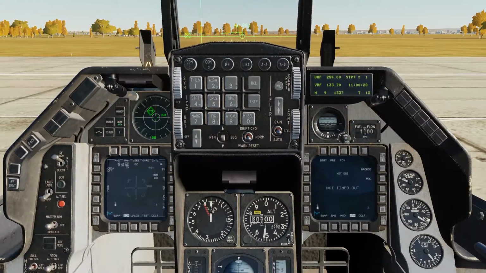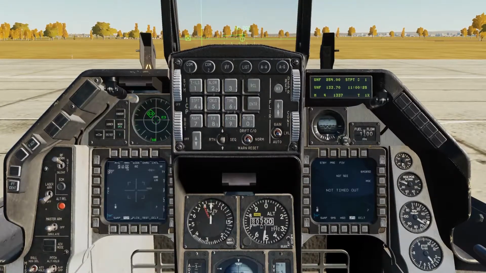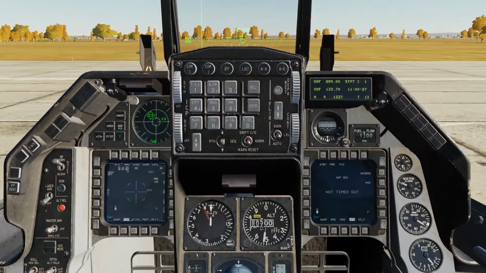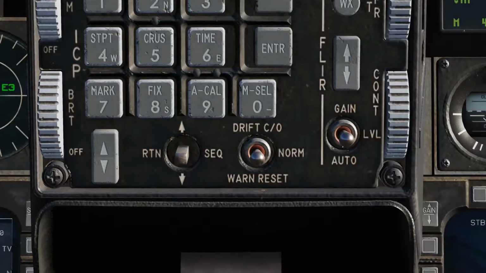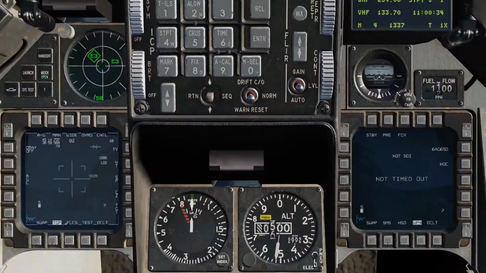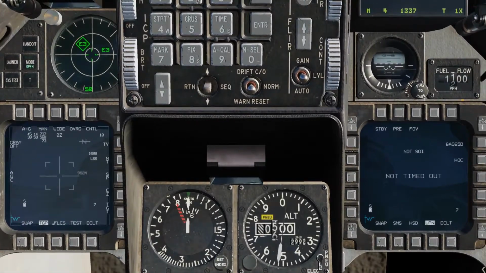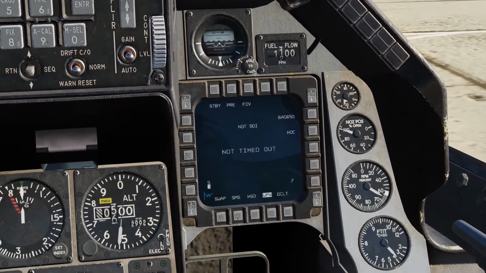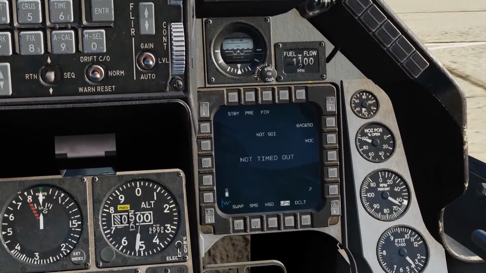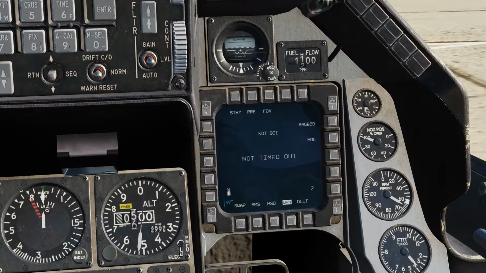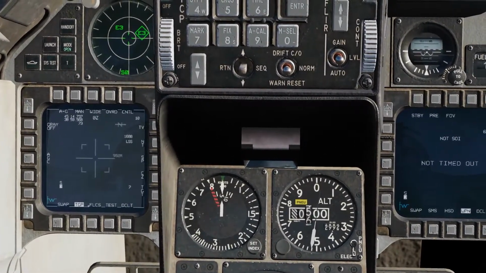But air-to-air threats, you still have to be cognizant of, because you're not going to have the HSI right in your face, right? As you notice on your left, if you have weapon on the left-hand side, it says not timed out. It just means it's still heating up. There's going to be some basic functionality. Essentially, we're going to have the Mavericks displayed on the left-hand side, and our TGP on the right-hand side. You guys tracking so far?